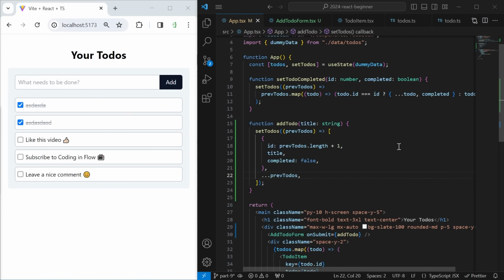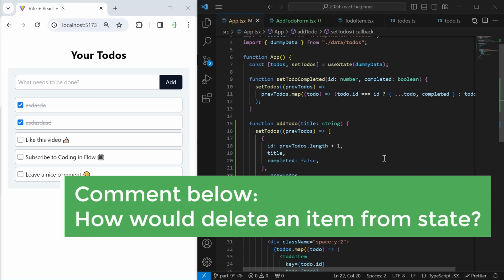Nice. Now before we continue, here is a little quiz for you. You know how we can add new todos to our state and how we can update our existing state. Based on the information and everything you learned, think about how you would delete an item from our to-do list. How would you update the state to remove an element? Remember that we have to pass a completely new array. Now before you continue watching this video, please take a moment, think about this, and then write a comment on this video with your solution.